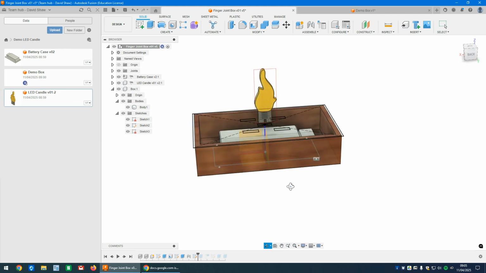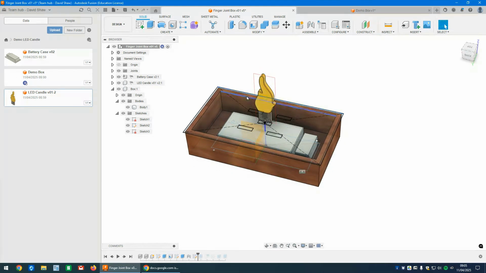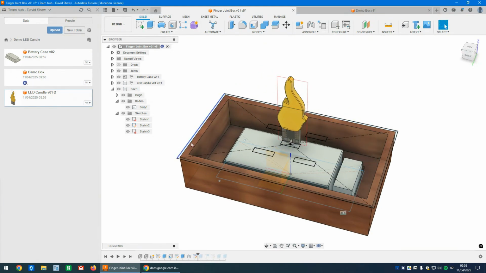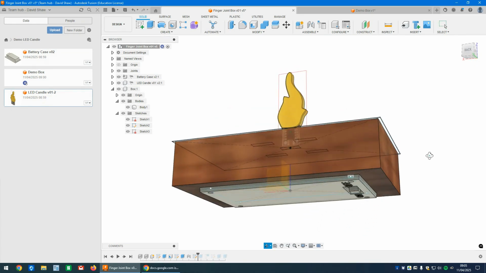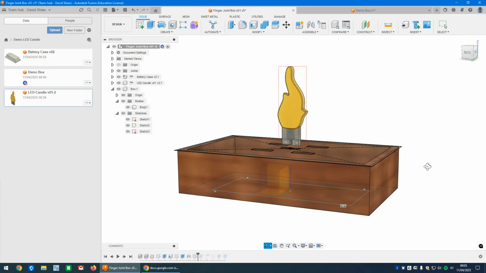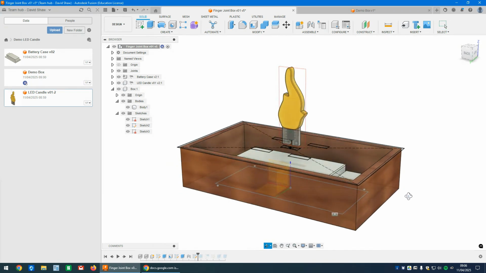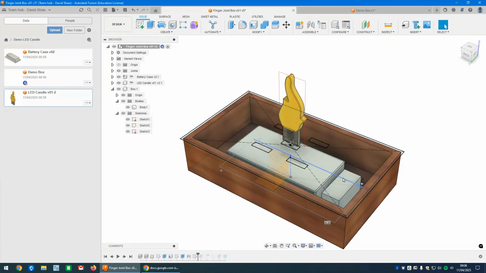Then I do a new sketch. Now this new sketch is going to be for the top of the box, and notice I've made the top of the box so it actually extends out slightly wide of my finger joint box. Now I'll just mention at this point, of course, this is a finger joint box that we're going to make in MakerCase and then put into TechSoft Design to laser cut. I'm not worrying about any finger joints here. I'm just focusing on getting the dimensions, the proportions of the box right, so it fits my battery box.